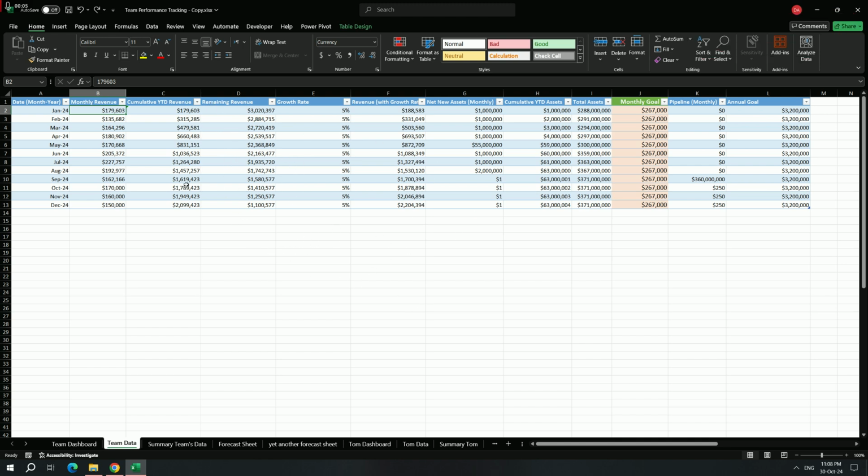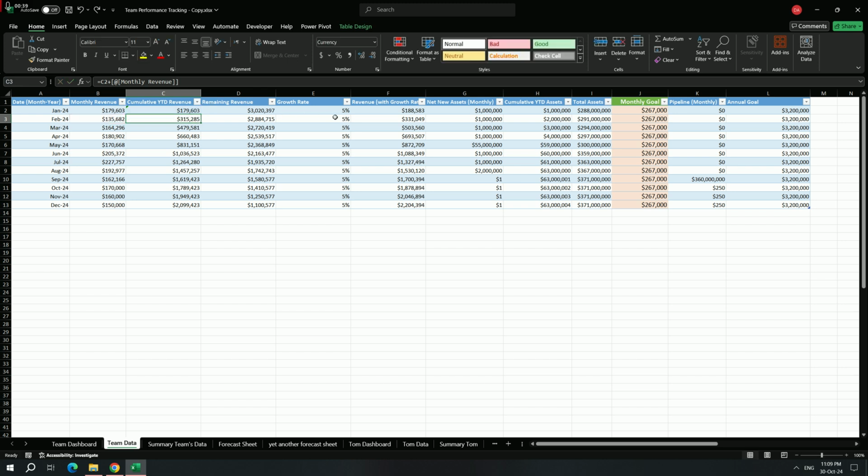I will explain that to you in a moment, but first let me explain how the forecast sheet is working. First you needed something with growth rate, right? This is working like this. Monthly revenue is something you will enter manually, okay? And then this is the cumulative YTD revenue. I think you know how this works. It is adding the values from the current month and the values from the previous month. This is our running total value, right?